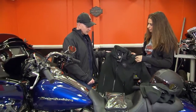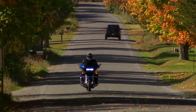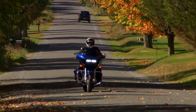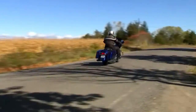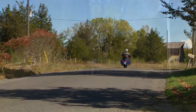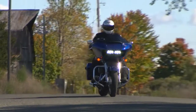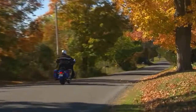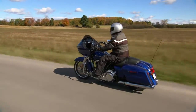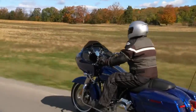Right. Awesome. So here we are promoting the idea that you can extend your riding season spring and fall, and you can do that by heating yourself in a number of ways. But we haven't talked about what to look for and why it's important to do this. Cold temperatures, especially when you're riding and you've got wind chill, can be pretty nasty to a rider. Yeah, we're talking hypothermia, so we want to prevent that. It's great that you can extend that riding time, but if you're cold and you're not concentrating on what you should be concentrating on, it's not a good thing.